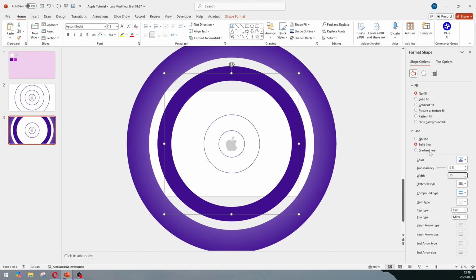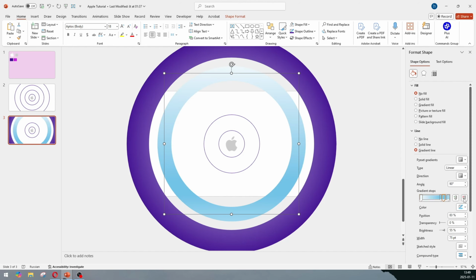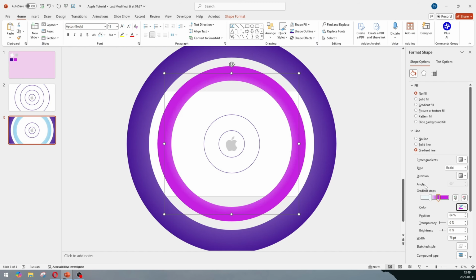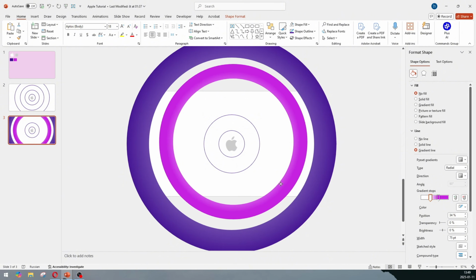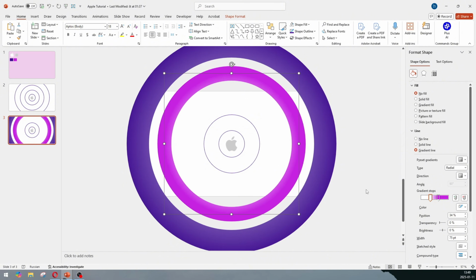And it has to be a gradient line. But for now, let's also remove these two. And now I have to pick a lighter color. So to pick a lighter, move these two close in the middle and also choose a radial and from the center. Now this one has to be white, but the other one has to be a light purple, just like this. So make sure everything is okay. And that's about it. Make sure it's in the middle.